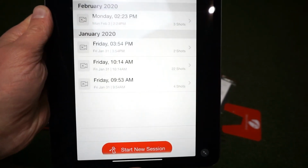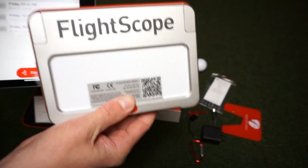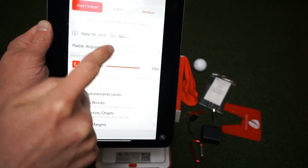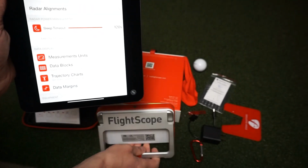And there we go, and it says connected. So that's a really easy way to connect the two units together. One of the things that I'm going to recommend while we're in here is go into the settings and make sure it's set for the short indoor if you're indoor. It is grabbing the tilt and the roll.